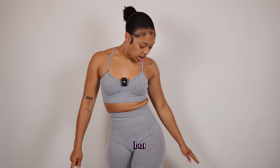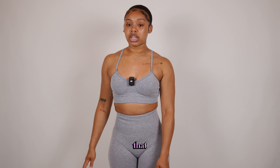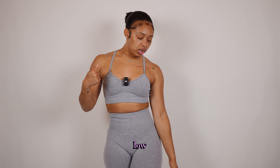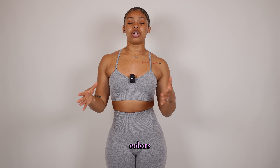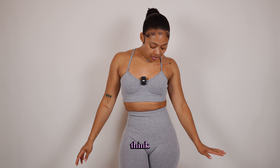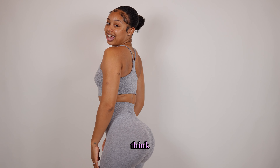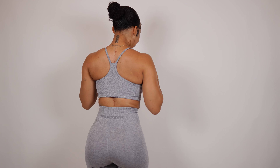I have this in white as well — I'm going to show you guys next — but this is like my most comfortable and most stylish set. You can really dress it up and dress it down. You can wear a cute little cropped long sleeve with it, a little jacket while you're working out, low socks, high socks, any kind of sneaker, because gray goes with most colors. Give me a rating and let me know what you think — this is so cute, snatched all the way around.